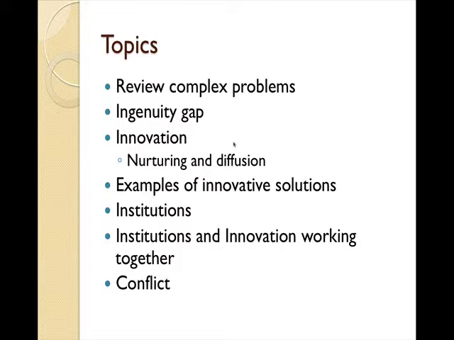slide presentation, I'm going to review what complex problems are in the broader definition of what complexity is. I'm going to look at the ingenuity gap, then we're going to look at innovation and what it takes to nurture and diffuse innovations to solving environmental problems. And I'm going to give you some examples of innovative solutions, and then we'll talk about institutions and finally how institutions and innovation work together.